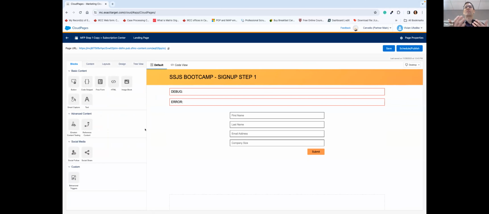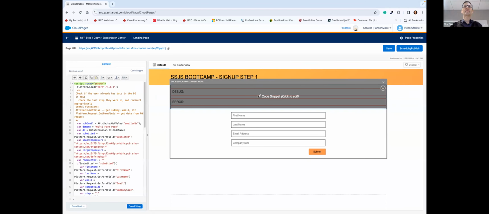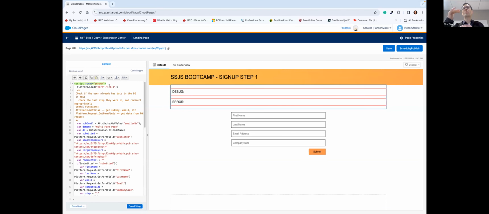If you click on that debug error section, it should open up a little. If you scroll over, there we go, and click right in that gray area. That opens up the code for that block, and all of that code at the top is server-side JavaScript, which Michelle took us through yesterday.